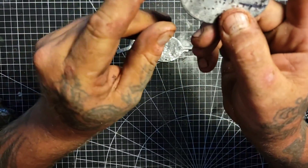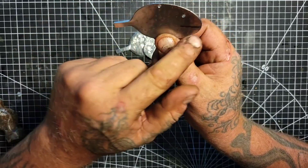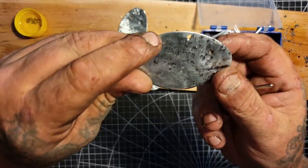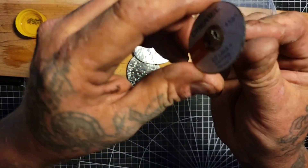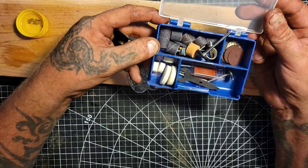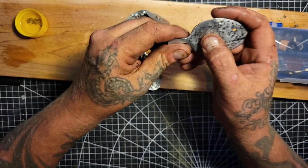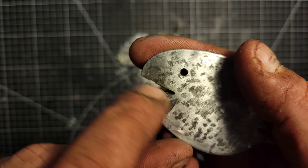I got all the eyes cut. You can use a saw however you want to cut the mouth. I got my Dremel hooked up with a little zip-cut disc and I'm just going to zip across it — it will kind of look like a mouth. I just saw this on YouTube. So we got four little happy fish. I did make the eyes a little bit bigger. The Dremel zip-cut disc is a quick-release one that usually comes in the kit when you buy a Dremel. I'm going outside to do this because there might be some sparks — I'll cut straight across here to make it look like it has a mouth, and maybe give a little slit in the tail.